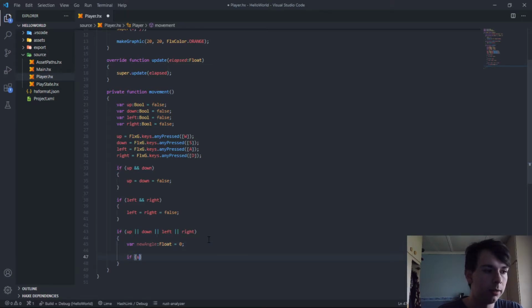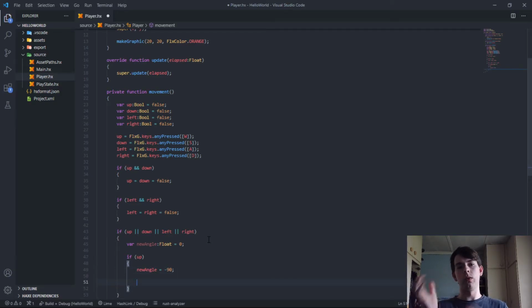So if the up key is pressed, then new angle is equal to minus 90 degrees. This is the part that gets me because I'm not very aware of how the angles work in the game specifically. So I just went with what they have rather than trying to implement it myself.